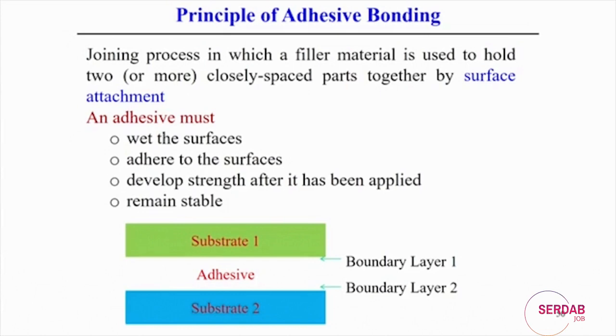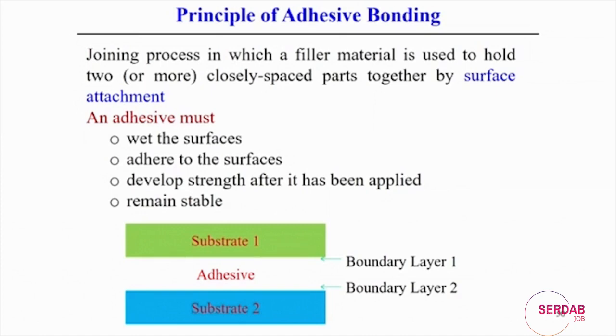The most important factor when using an adhesive is the type of the adhesive. The second important point is, when you join substrate 1 and substrate 2, what will be the gap, that means what will be the thickness of the adhesive. The strength of the joint can vary depending upon the nature of the adhesive and the thickness of the adhesive, and maybe other secondary requirements are also there to get a successful joint simply by adhesive bonding. So, in principle it follows surface attachment between the two components.